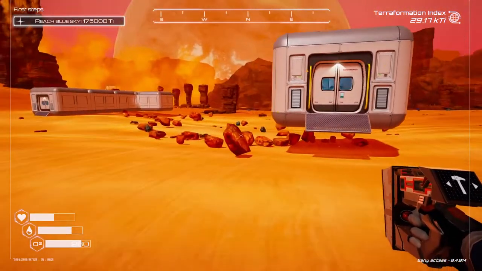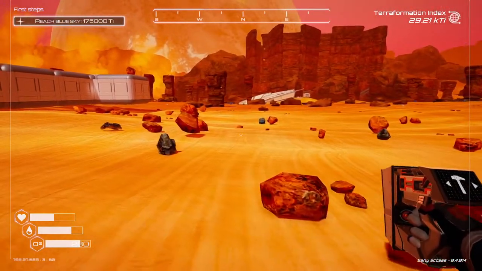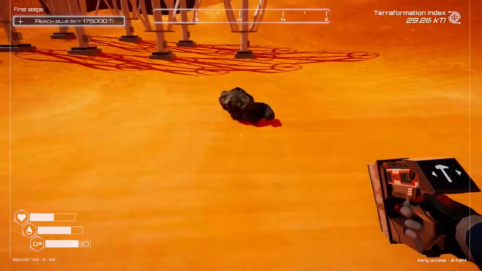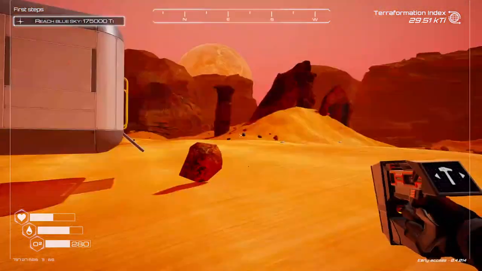In here somewhere in this mess. And that cobalt looked a little funny. Got it? No, it's iron, but I'll pick it up anyway before it despawns. Let me find some silicon.